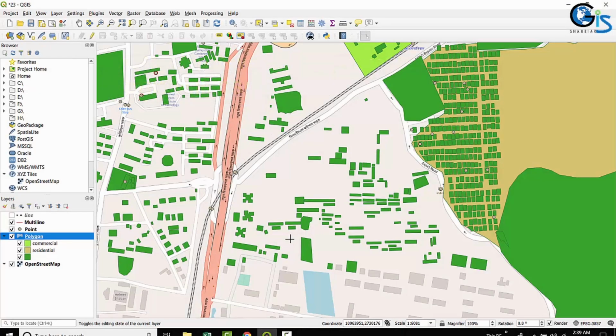So, if you want to learn all of this to make yourself zero to hero in OSM, QGIS and JOSM, then this course is for you. Enroll in this course, enjoy the field of OpenStreetMap, enjoy web mapping.